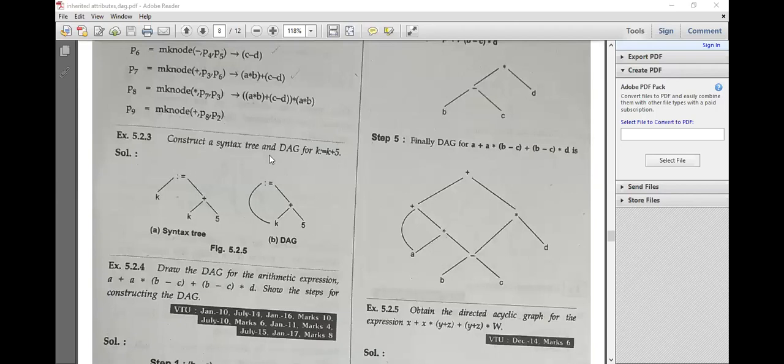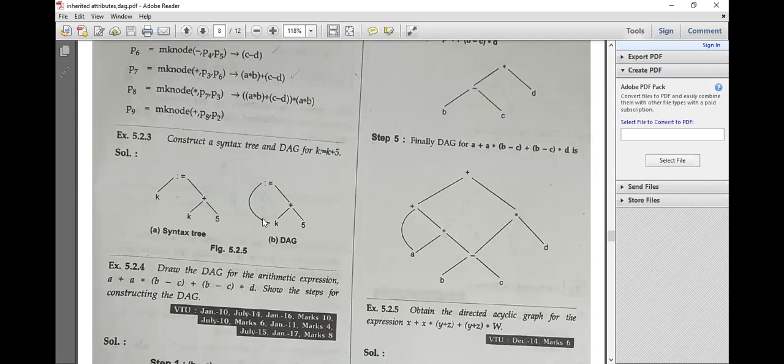So construct a syntax tree, try it by yourself: k equals k plus 5. First you go to the right-hand side expression, k plus 5. Write this plus in between, with k and 5 on the left side. So note down this k plus 5. Immediately, write the assignment symbol behind that, and then we go back to the particular k.